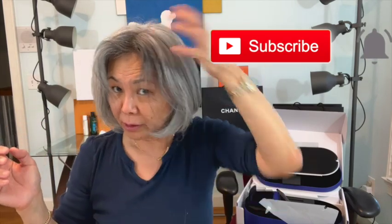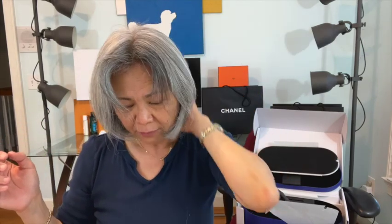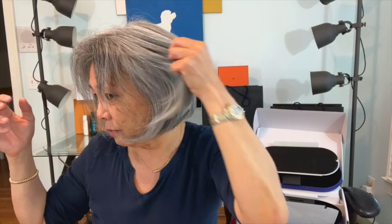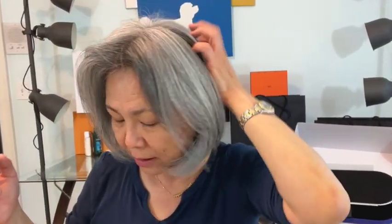Is there a difference in feel? Yes. This one feels smoother. The Dyson side feels more slick, and this one feels a little more coarse. But as far as the way it looks, is it so different? Oh, this is very silky. And this is silky, but not as much. Wow, it does make a difference.